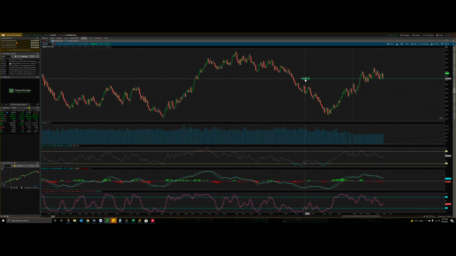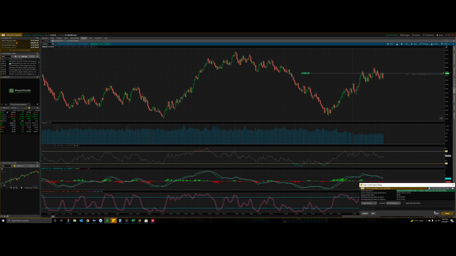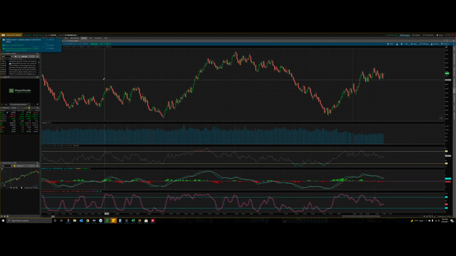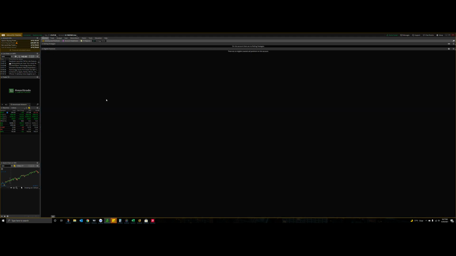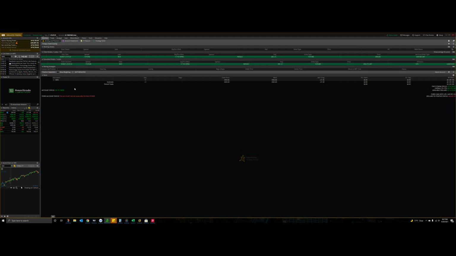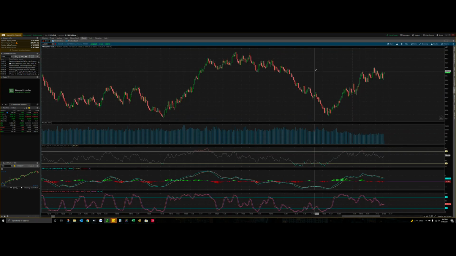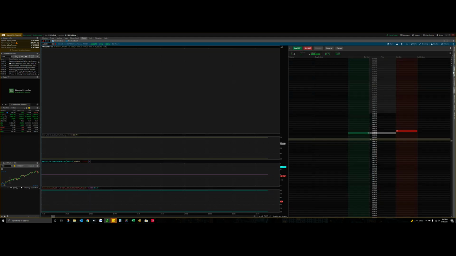So now here's that order, like I was telling you before, floating on the chart. If I want to change this because I want to fill it right away, I would put it right here and then confirm, send again, and our order is filled. So if we go to our monitor screen, this now shows our position, P&L open, and the buying power effect is how much it costs us to buy that contract. Now there's another way you can view that information, and that's by clicking the active trader right here.